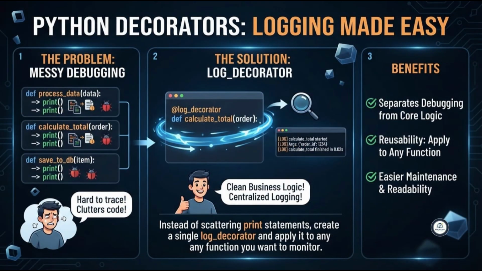Another fantastic beginner use case for decorators is logging. When building apps, you often want to know when a function starts, what arguments were passed, and when it finishes. Instead of scattering print statements inside every single function, you can create a single log_decorator and apply it to any function you want to monitor. It keeps your core business logic clean and separates your debugging tools.